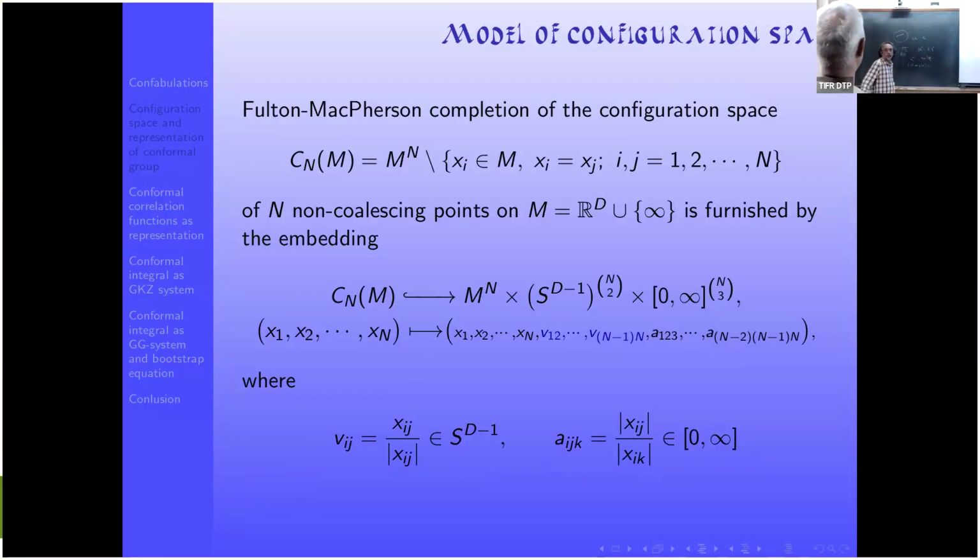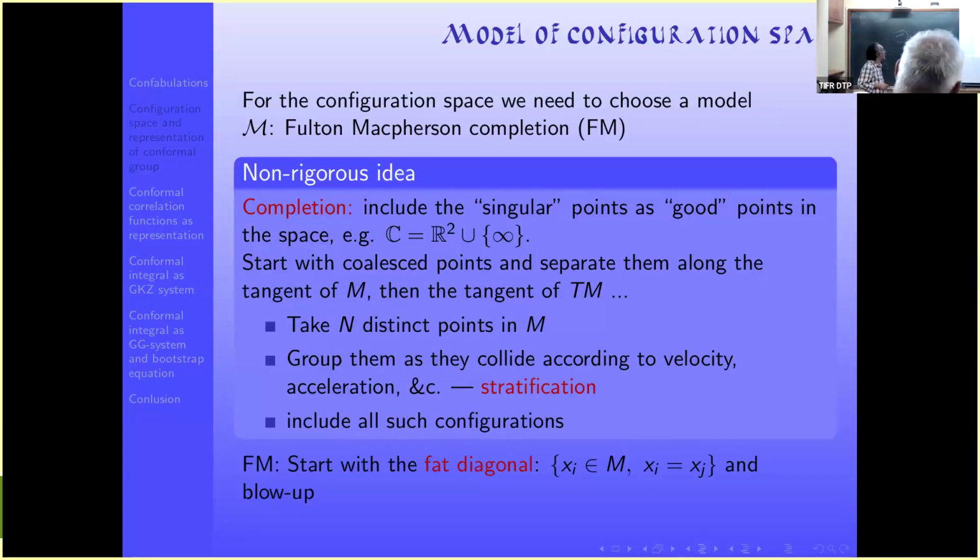Isn't the natural way to resolve things, at least in complex geometry, to blow up? Yeah, you just keep the directions, and you put a P1 every time. This is at least what we do in algebraic geometry. That's right. So you don't want to do that here? No, you are doing that here.